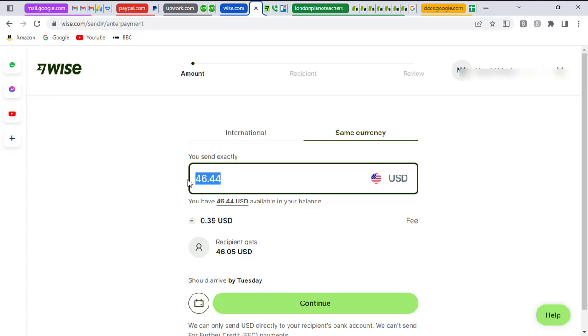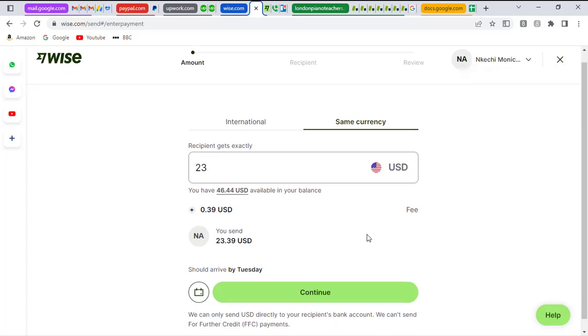That's the meaning. I'm supposed to send 20, but for whatever reason, let's say I want to send $23. Now if I choose $23 out of the funds I already have available in my TransferWise, other things here are not necessary. Forget about the charges here. It will eventually turn to zero, because presently it's assuming that you are sending money outside TransferWise, and that is why it's telling you that you'll be charged 39 cents for this transaction. But don't worry about that. And it's telling you that it would arrive by Tuesday. Mark all these differences. Now let's continue.